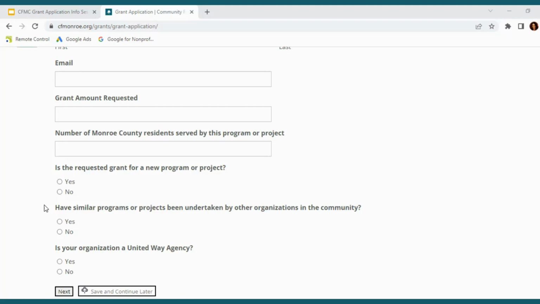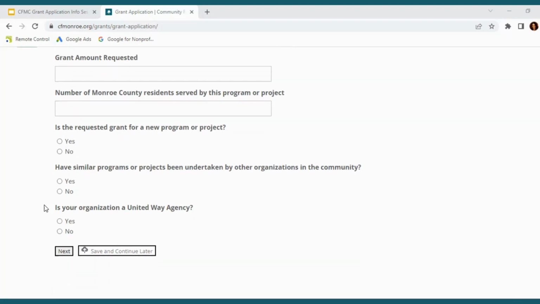Now, this is page 1 of the application. As you see at the very bottom, you have the option to go next, which will take us to page 2, or to save and continue later. We suggest that after you finish each page you save and continue later, because our platform doesn't give you the opportunity to log in and out.